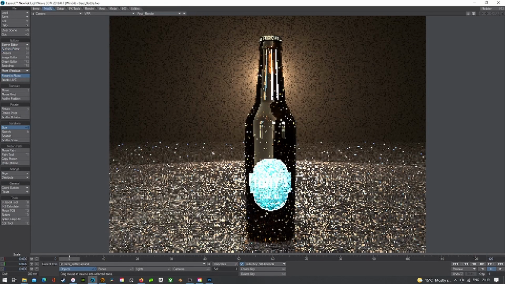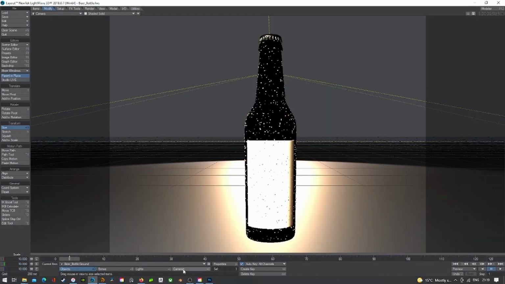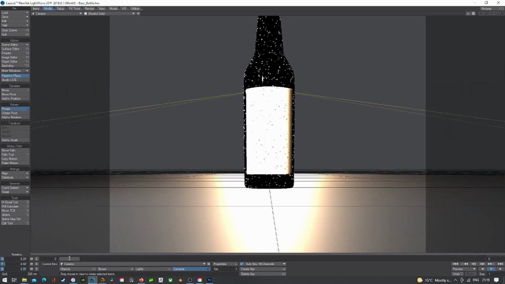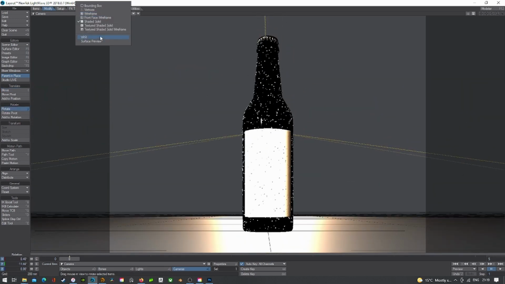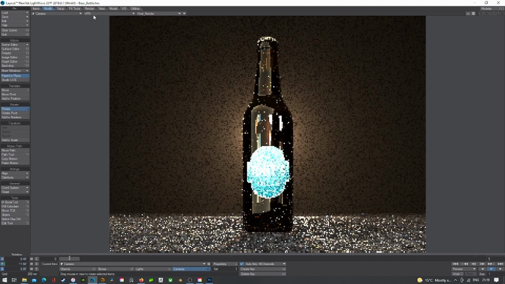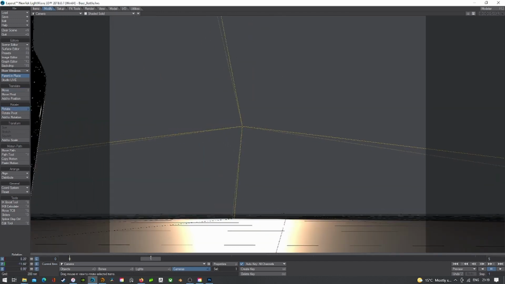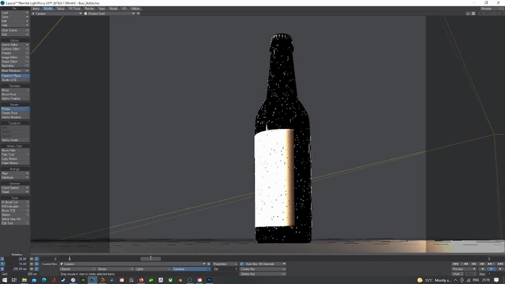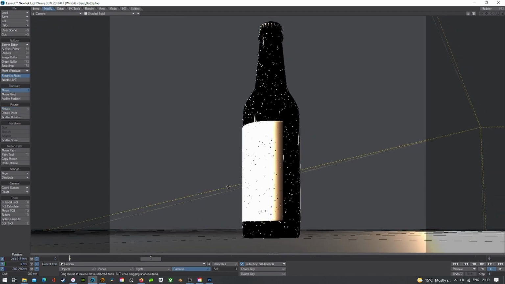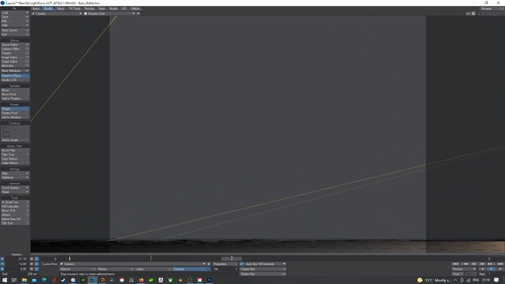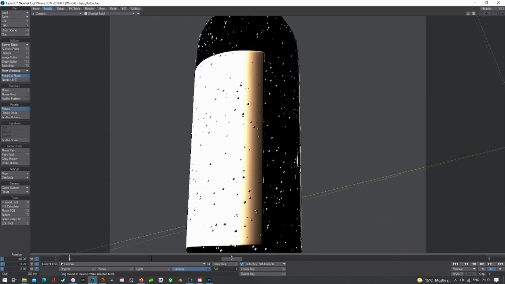Anyway, cool. That's it. What I'm going to do now is change this and set 5 keyframes. I'm just going to get some different types of camera angles. Maybe we'll have one right here.